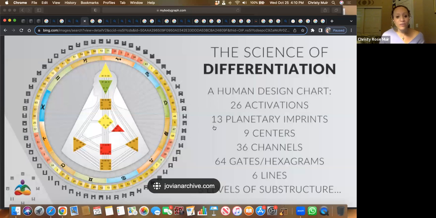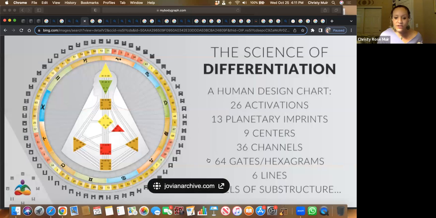That includes 13 planetary imprints, 9 centers, 36 channels, 64 gates. So the gates are these little numbers that are on the different centers. When you get 2 gates that are on the end of one of these channels activated, you get a complete channel that represents a quantum of energy potential that is available when it's activated like that to the human being. So the 36 channels can be divided into 64 gates. Each of these gates has the potential of being expressed through 6 lines. That's what these hexagrams are about, and the different structures of these hexagrams represent the way that yin or yang energy is arranged to express the particular energy of that gate. We'll talk about that a little bit more later.